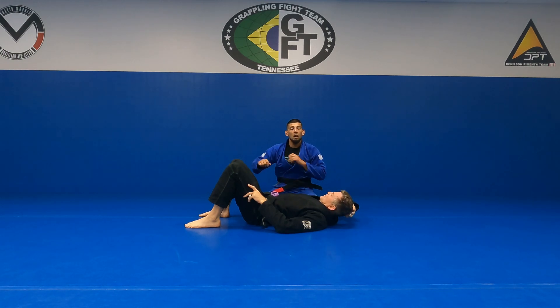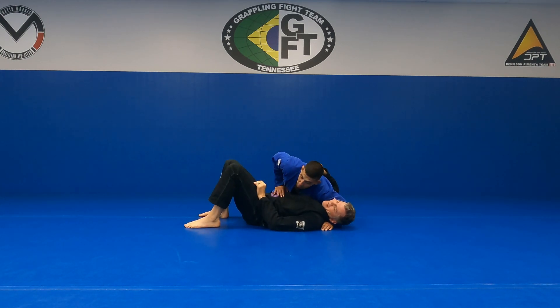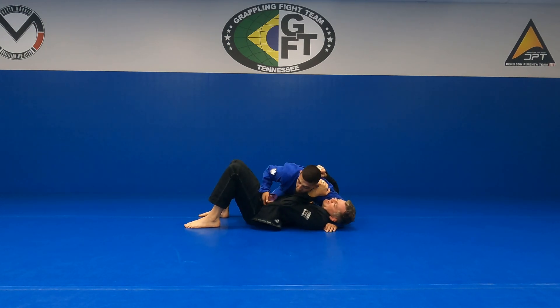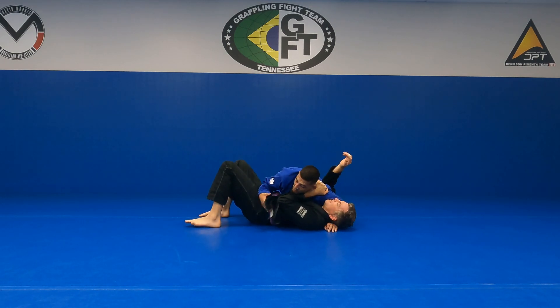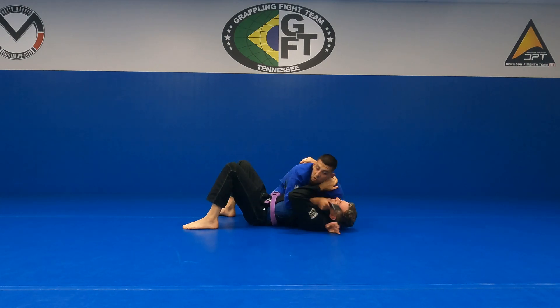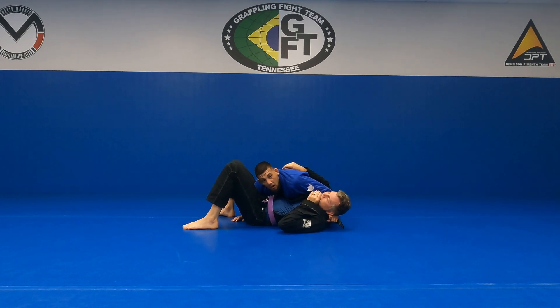Whether I take him down or I open him up before we even go to the ground, even if he's tied — I'm underhooking the head and I'm going to untie or open up his lapel. Lapel is a super important position in this technique. Our partner always wants the frame, so you'll have options: you can go under the shoulder, you can go through, or you can swing it and go over. I like this one because it's super tight on the elbow.